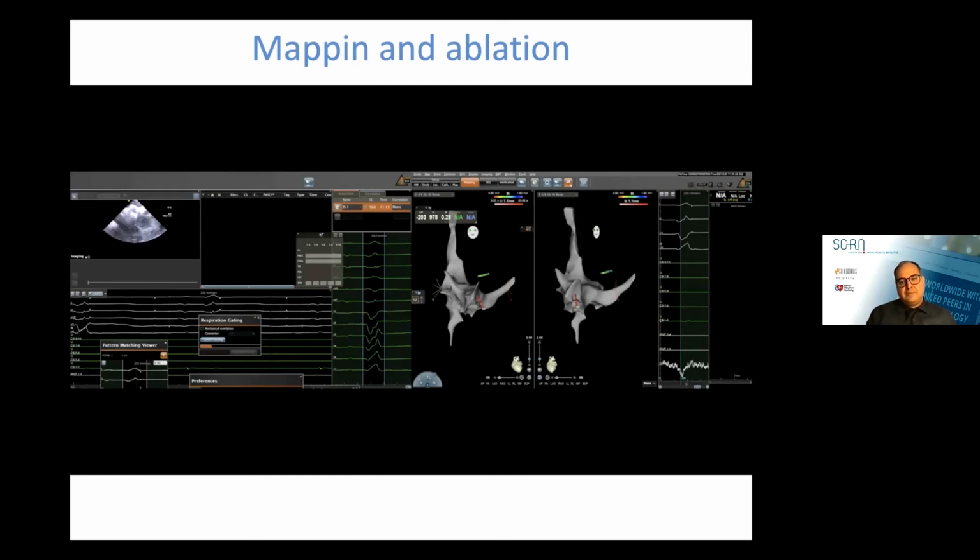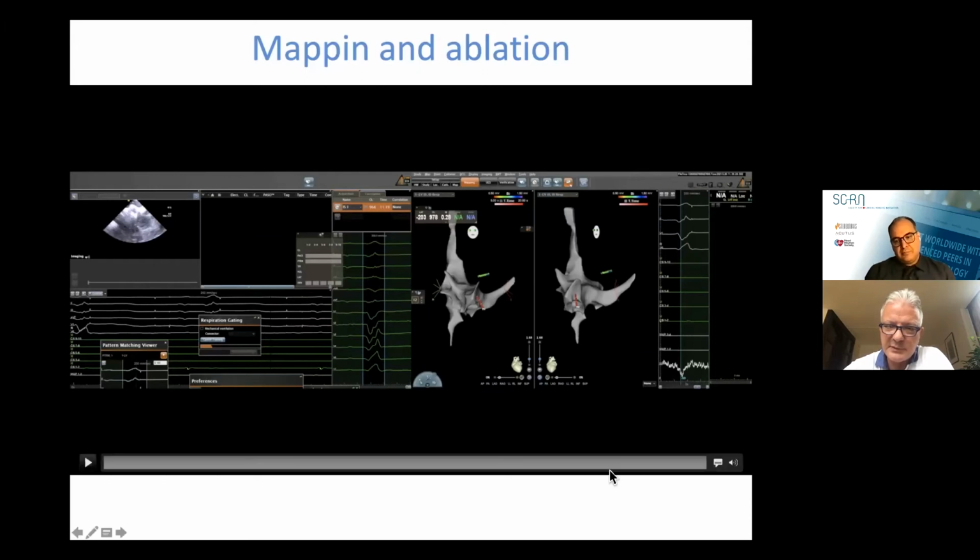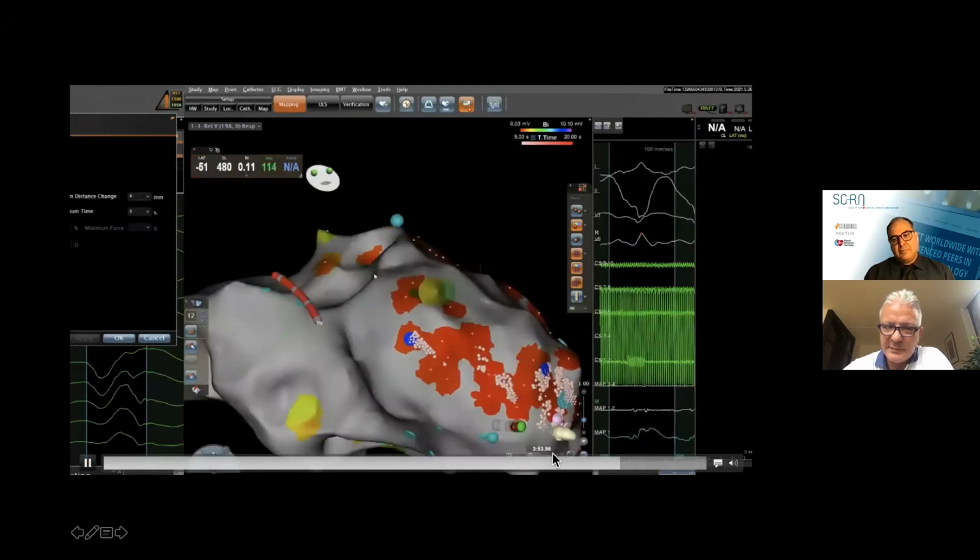Can I ask you actually the same but in a different way? From the very beginning of robotic VT ablation, it was never published this way, but in anecdotal conversation with each other, we all had an impression that when you look at the maps that you do manually, even with these diagnostic catheters, you have much better reach with remote catheters. In other words, do you ever have the feeling that with the remote catheter you have a better reach and you gain access to parts of the LV that you didn't actually map during your manual?